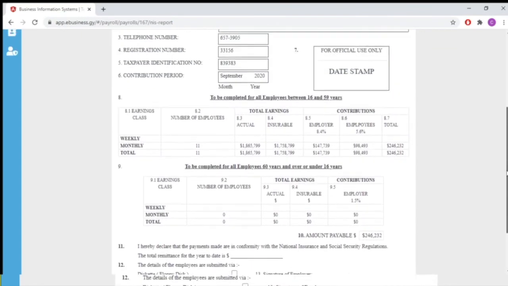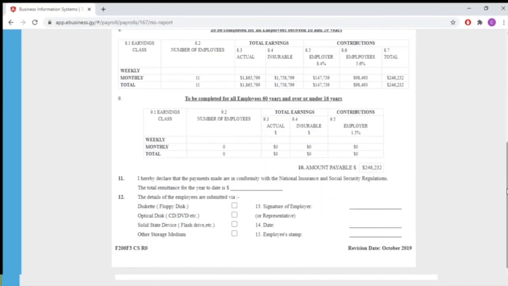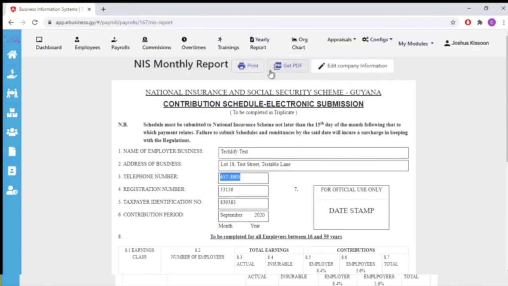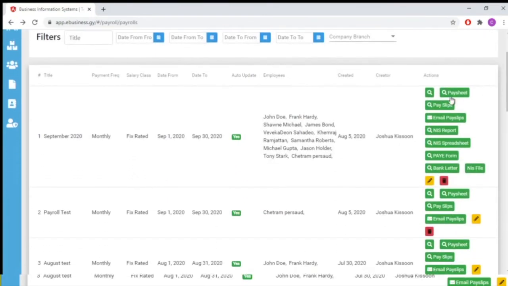You can see all the information is filled, and at the top here, we could get the PDF format, and we can print. The PAYE form.